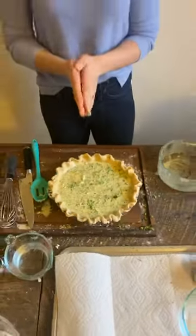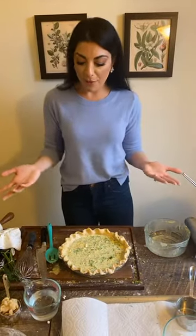So, 375 degrees, 30 to 35 minutes. Check on it though after 25, just to gauge how the crust is doing. If it's too dark, again, cover it. And then after 35 minutes or so, you should be done. Then set it on the counter, let it set. Maybe just let it cool for like 15 minutes or so, just so it's warm, but it's not piping hot, and it'll be the perfect texture. It'll really start to set even better, and you'll be able to enjoy it for brunch, dinner, breakfast.